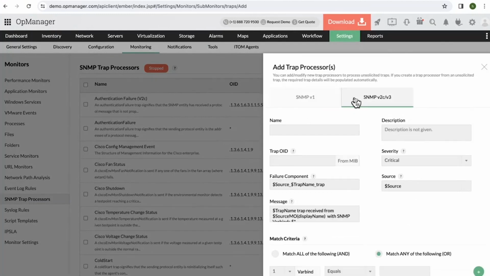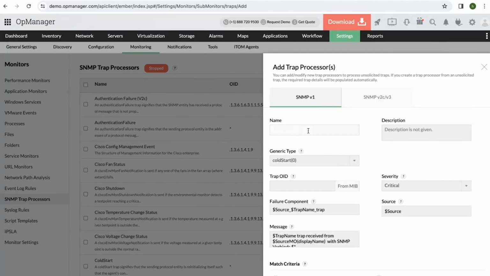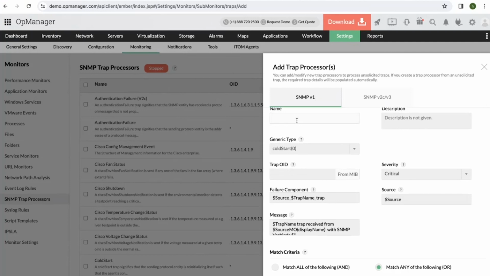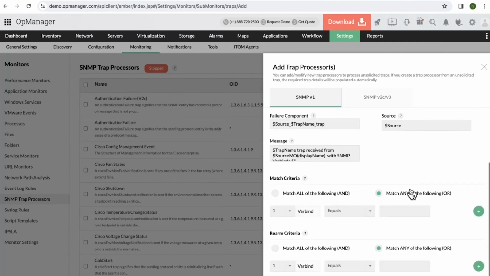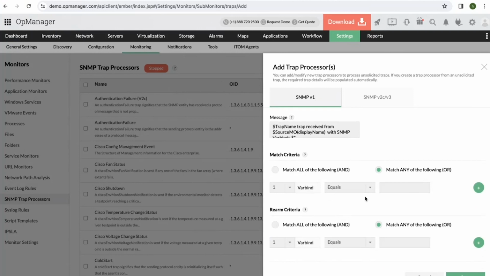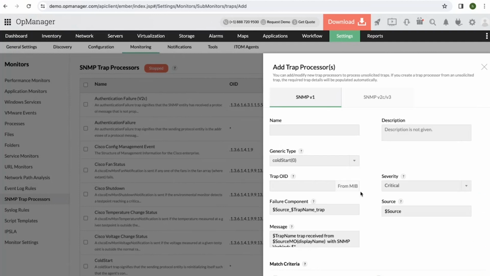To add a new trap, just click on add. You can add from SNMP V1 trap or SNMP V2, V3 trap. To add a new trap processor manually, just provide details like the name and the trap OID. You can provide the var bind to match the criteria for OpManager.